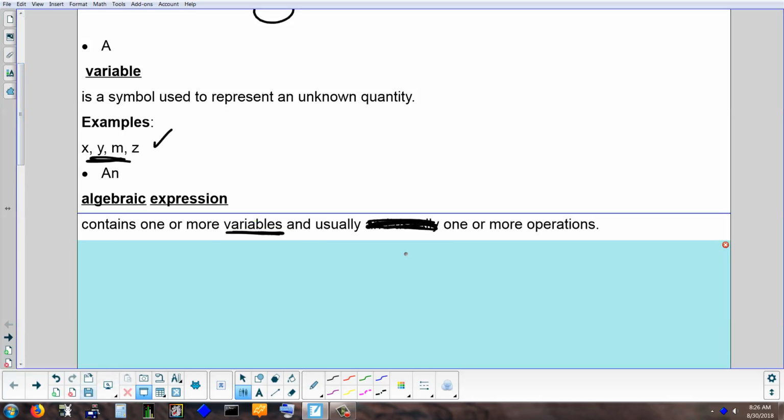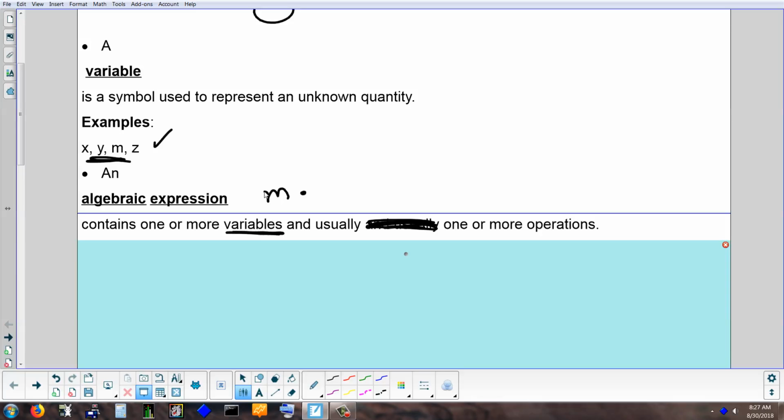So someone give me a variable. Any variable. M. So there's a variable. Now give me an operation. Yeah? Times. Times. So there's different ways we can do times in math. Dot is one way. We generally stay away from using an X, because an X might look like a variable. Okay? Does anyone know what else you can use for times in math? Another symbol? An asterisk? That's kind of like the dot. We usually do it as a dot, but yeah, it's kind of like that.